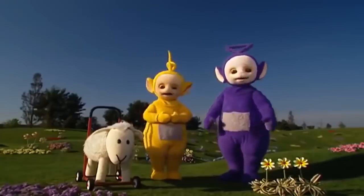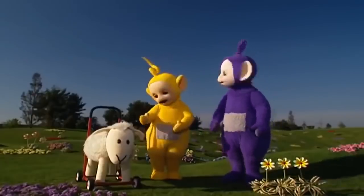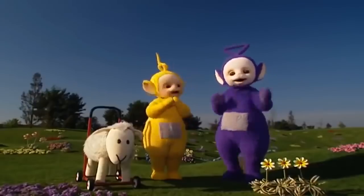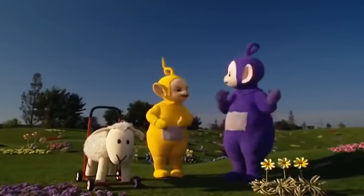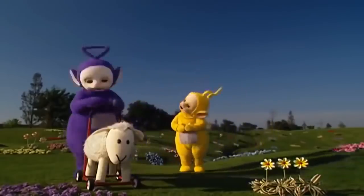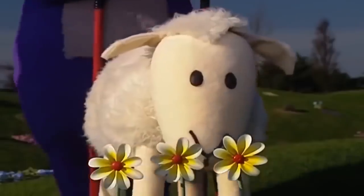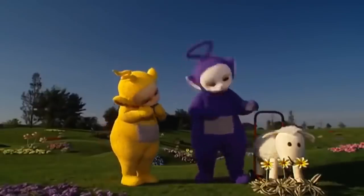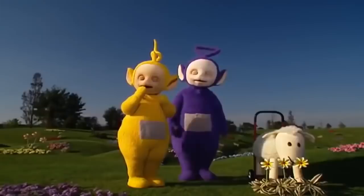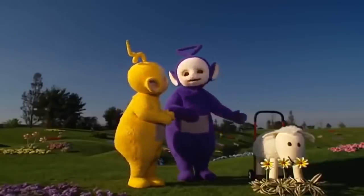Tinky Winky thought the little lamb was sad. Tinky Winky thought the little lamb wanted to be by the flowers. Oh, it went by the flowers. But the little lamb was still sad.